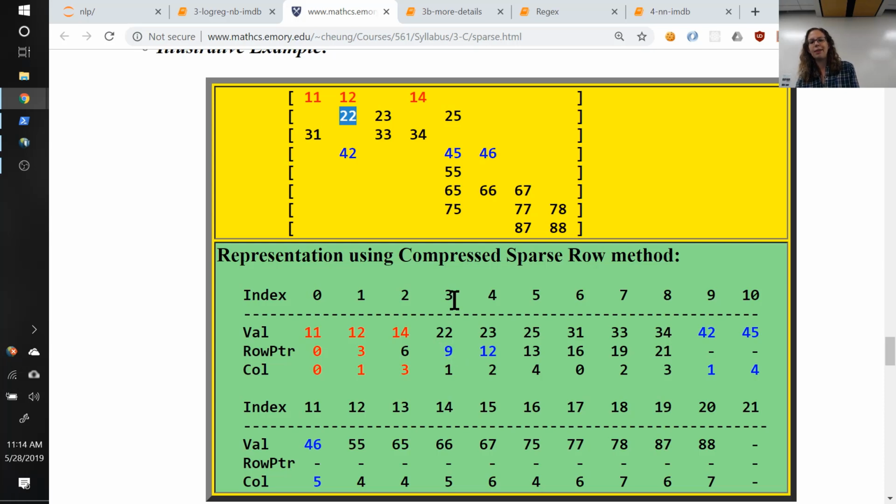The only thing is if you look at index 3, this is telling us that at the 9th entry, we've gone on to the 3rd row in a zero-based counting system. Starting from 0, we've gone row 0, row 1, row 2, row 3 for the 9th entry, but that has nothing to do with this value of 22. So it's a little confusing how they've written it here.